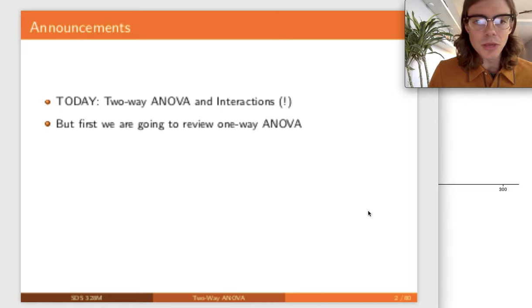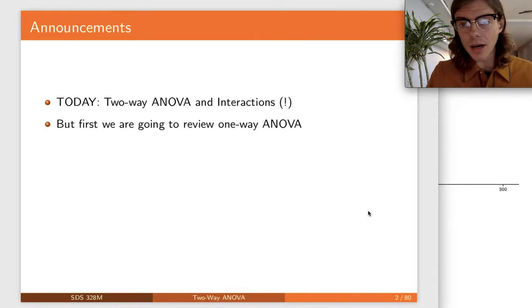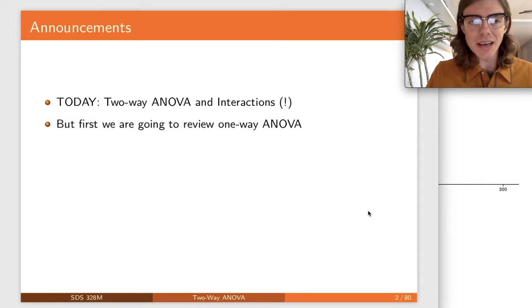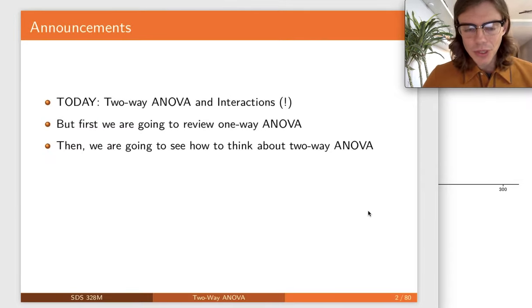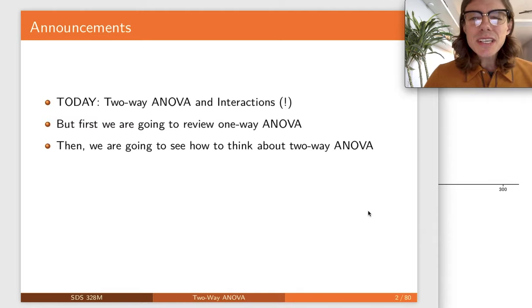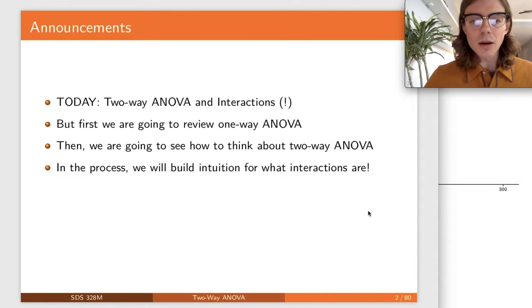So that's what I said, right? Two-way ANOVA. First, we have to review. You can't see this stuff enough. The more you review it, the better it sinks in, and that's especially true for making the segue from one-way to two-way ANOVA. After we review one-way ANOVA, we're going to start kind of broad, zoom out a lot and look at the forest instead of the trees and ask, what is a two-way ANOVA? How do we think about a two-way ANOVA conceptually before we dive into running it and interpreting it? And in so doing, we're going to talk about interactions.